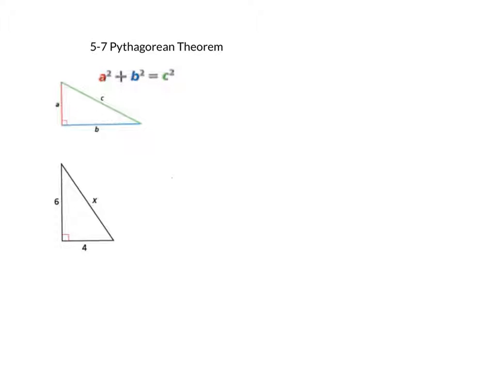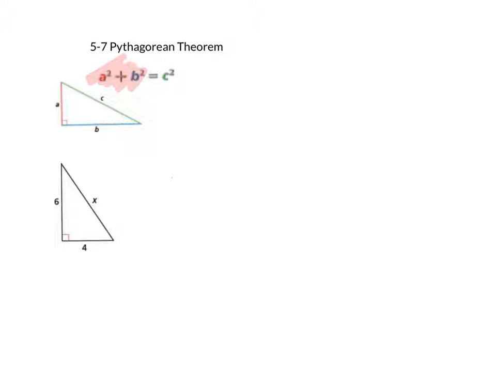So for instance, if I said what's 4 plus 2, you would say 6, but if I say what's 2 plus 4, it's also 6. So the order we add them doesn't matter. So you don't have to worry about mixing up the A and B that I highlighted there. But the c squared is important.